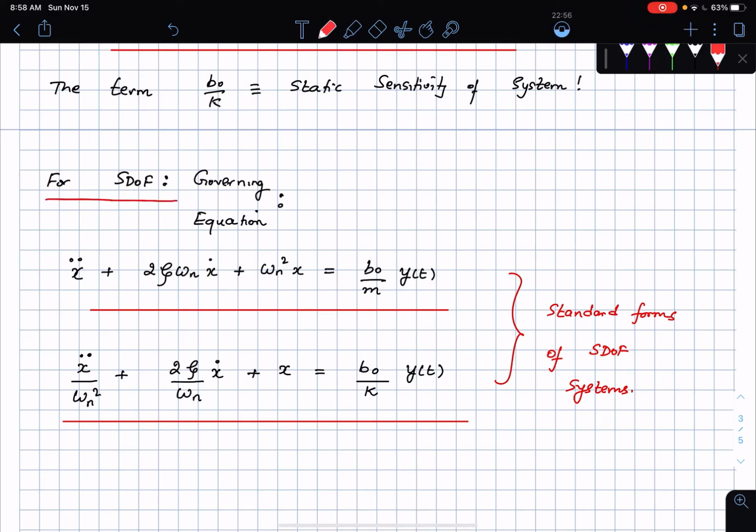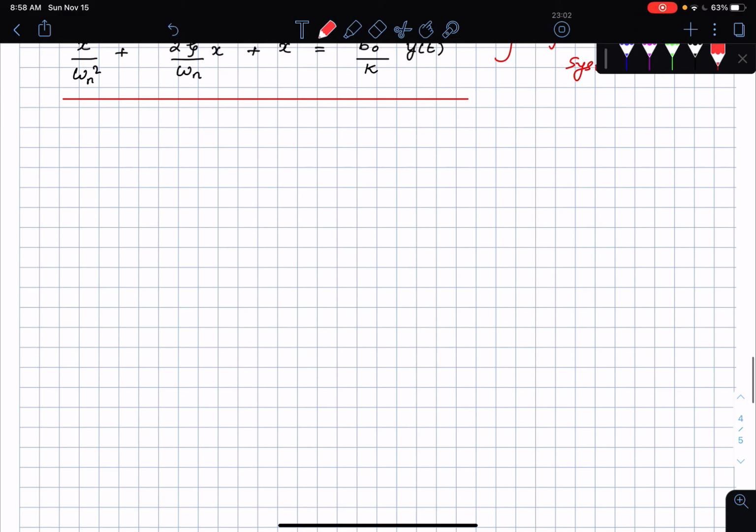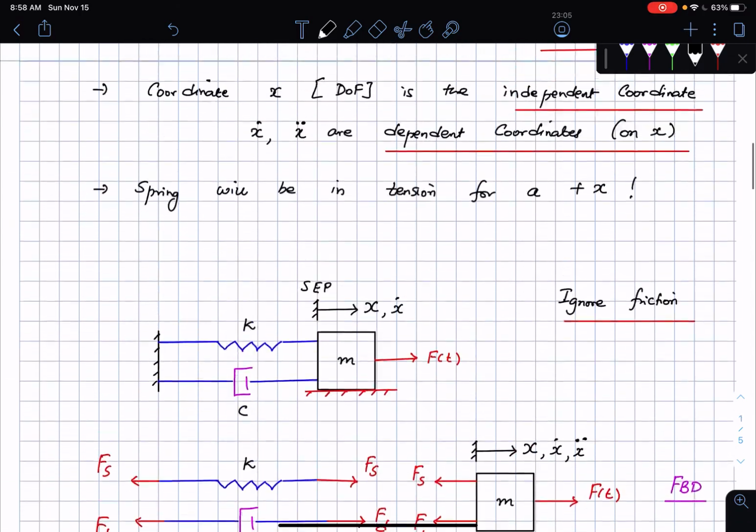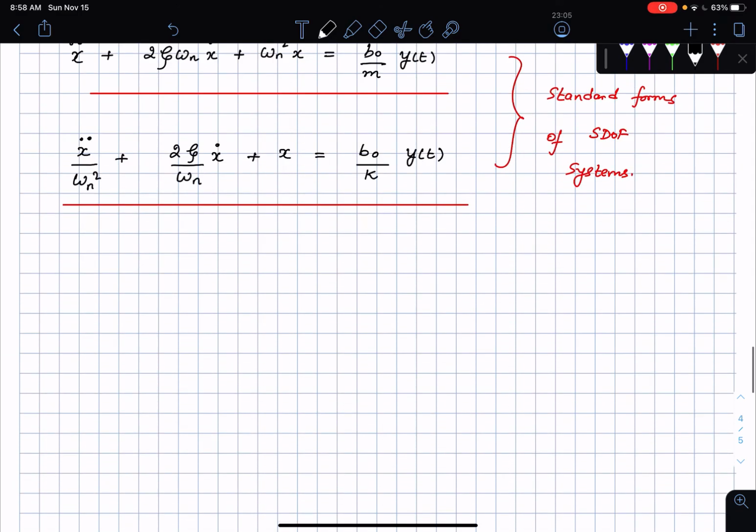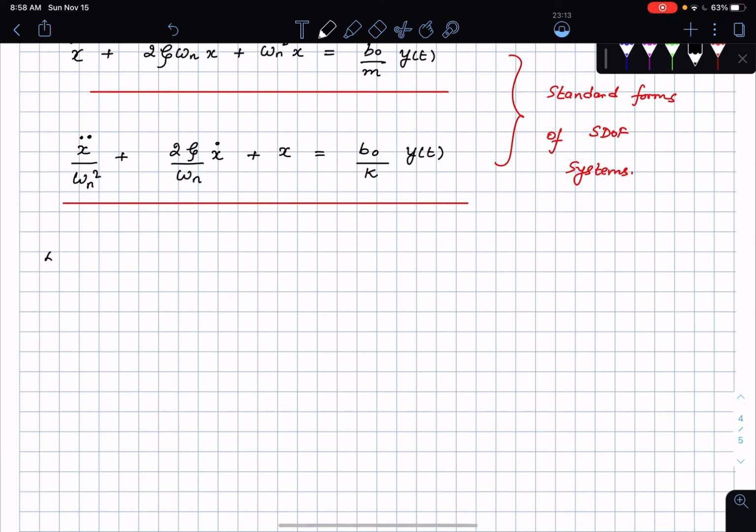Now let's look at a 2 degree of freedom system and then see what happens. So multi-degree of freedom systems, I just started off this with A, right? So I need to label that as B. Just want to make sure. All right, so I'm going to look at B, multi-degree of freedom systems.